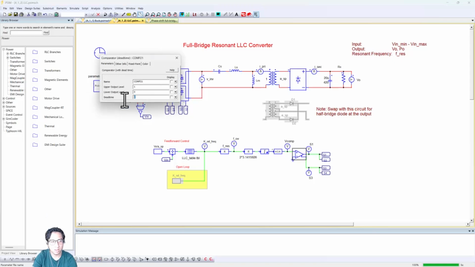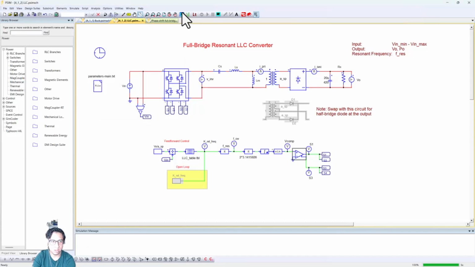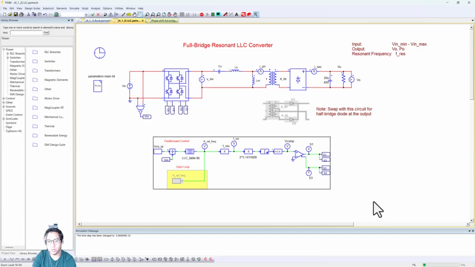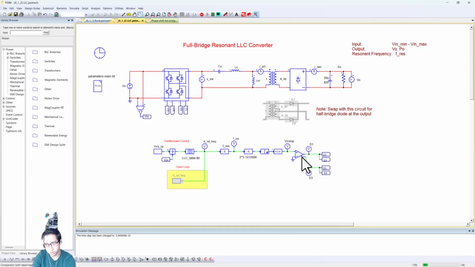And then if we place dead time, maybe by accident or consciously, now the time step is going to be dramatically lower, and the simulation is going to be so slow. And it's not necessary, right? So when thinking about using dead time, be aware of when it is absolutely necessary and when it is not, because it will make your simulations slower. Okay, so let's stop that for a second.